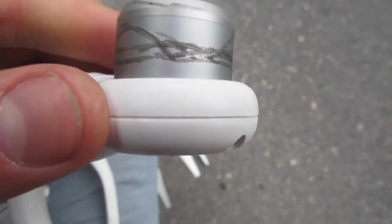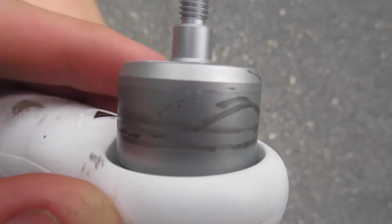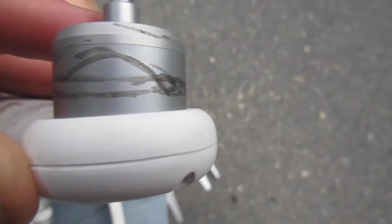It's something that I didn't really want to happen on this tour because I don't want to be carting around a broken drone. It is as it is, it takes up quite a lot of space, so it's just unnecessary space right now. However, I think I'm gonna keep these propellers as a souvenir for my first ever drone crash because they copped a beating. After further inspection, I just noticed the motor here on this propeller has actually copped a beating.